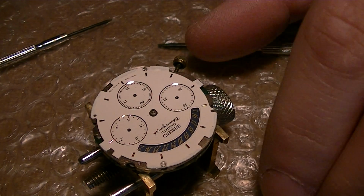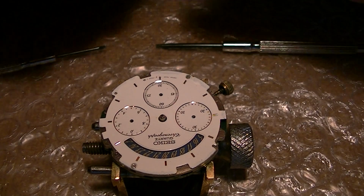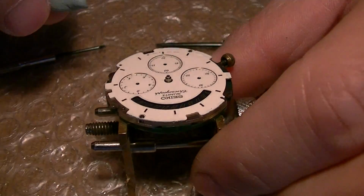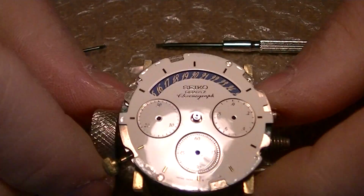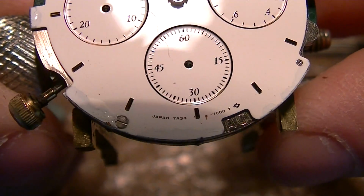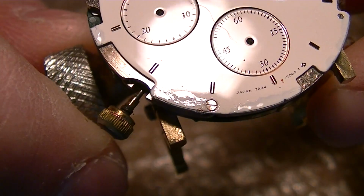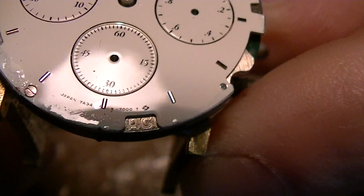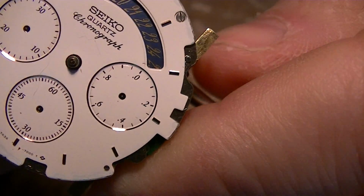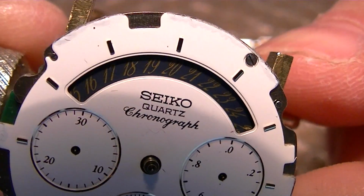Okay. And the dial needs some cleaning. It's pretty dirty. It's upside down, sorry. It's pretty dirty, as you can see. That's the damage from the acid. I have a better looking dial. So I don't need to worry about that.